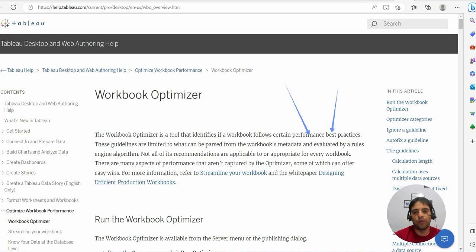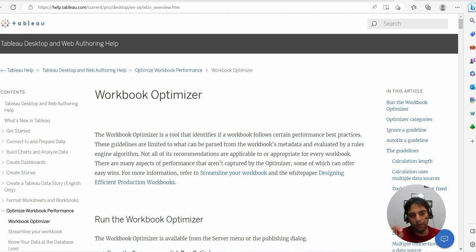Today I'm here to talk about one of the most exciting features of Tableau in recent time. It's highly recommended to use this tool before your deployment, because it identifies if a workbook follows certain performance best practices or not. So you are getting a sort of sanity check before you move ahead and post this to production. I'll give you the demo, but this is one of the most common issues that you might come across during the deployment time, whether you have followed the best practices or not.